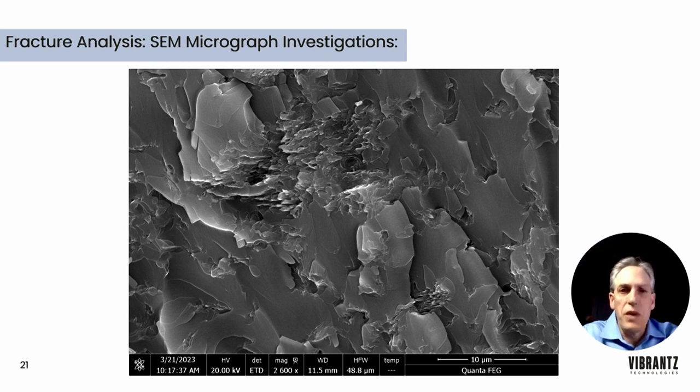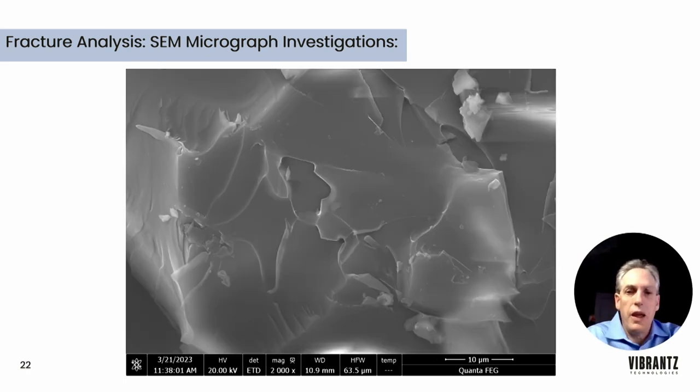Here we see a 2,600× SEM micrograph of a specimen that did not perform well, with a scale of 10 microns. We can observe what appear to be small aggregates of platelets emerging from the surface of the resin in the fracture, suggesting the epoxide polymer may have broken away from the platelet surfaces. We view lack of bonding of resin to graphene as a contributor to failure to gain flexural properties — this phenomenon was not observed in specimens that performed well, even at much higher magnification. In a 2,000× micrograph of a well-performing specimen, there is a complete absence of such platelet aggregates, and we were not able to find meaningful evidence of platelets that had broken away from the resin.